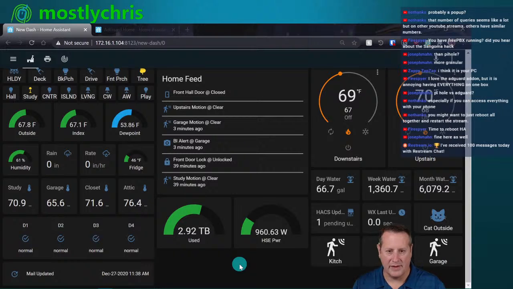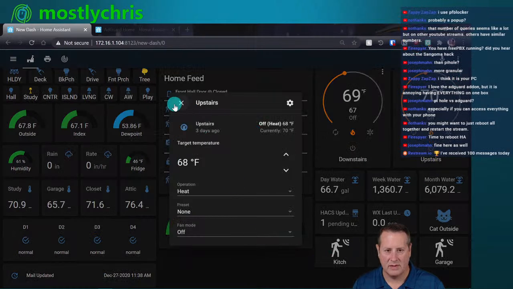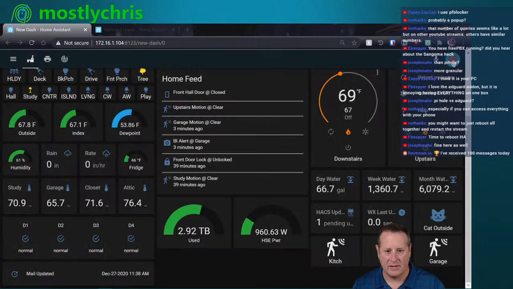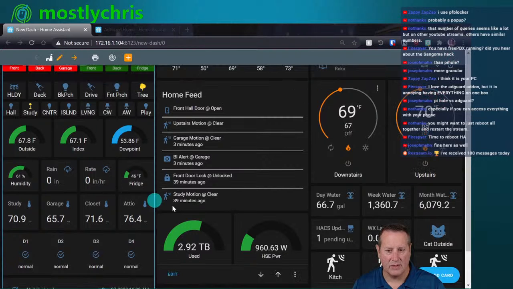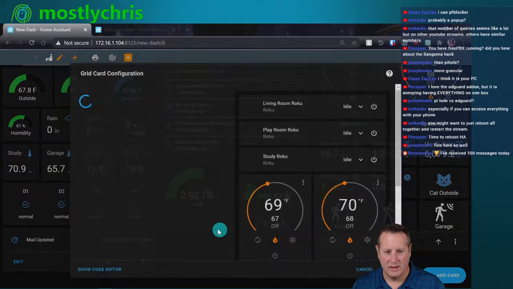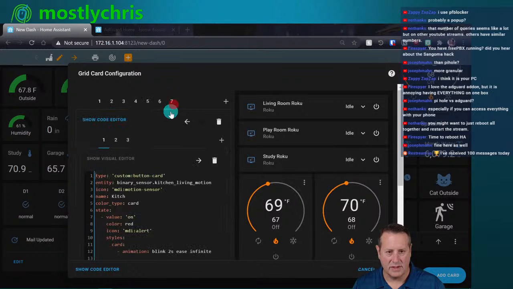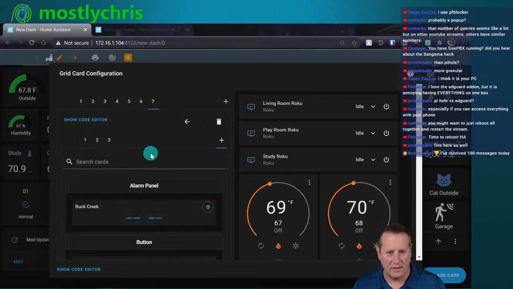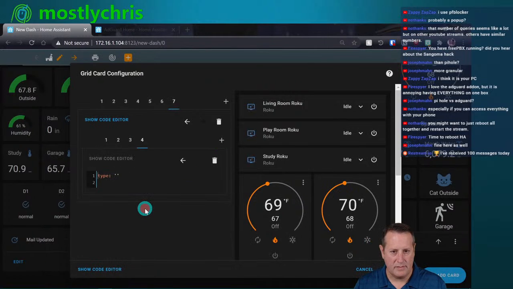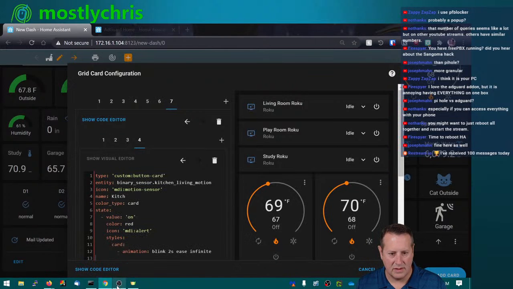So now there's people upstairs, and I don't have the upstairs motion sensor on here. Let's edit that real fast. I'm going to throw on one more thing here, one more upstairs motion sensor. So I'm going to copy this, and add another card here, a manual card, and I'm going to put in the upstairs motion sensor, and I've got to find it now.